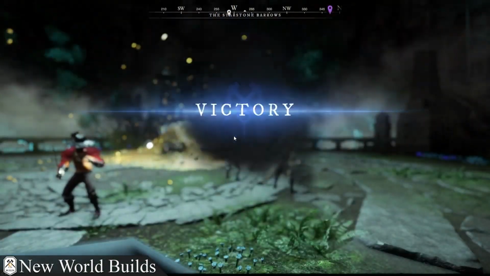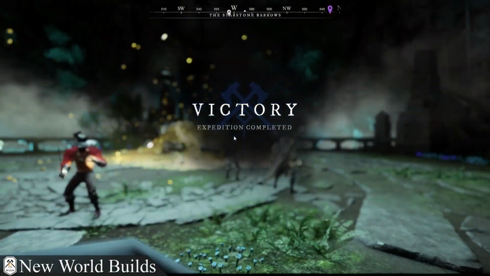Here you just want to focus big damage and try and kill him before he goes into his next jumping animation. Okay guys, I really do hope this has helped you and given you an insight into speedrunning in Starstone Barrows.